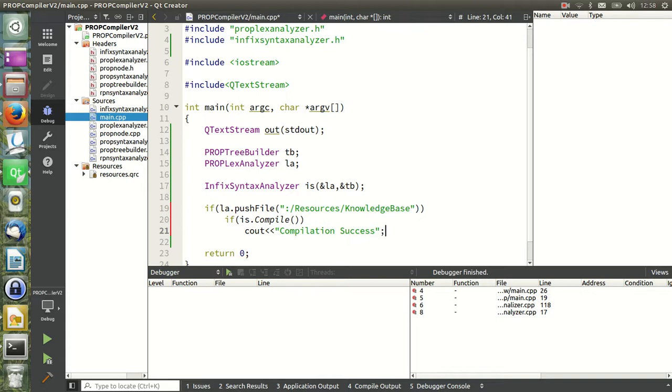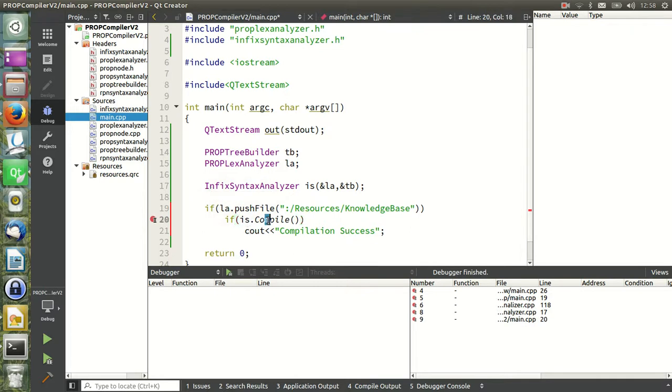We don't need to debug all the steps within the compile function to make clear that the compilation is a success. If you are lazy enough not to view every step in the compilation, you can just print compilation success, and that's good enough.